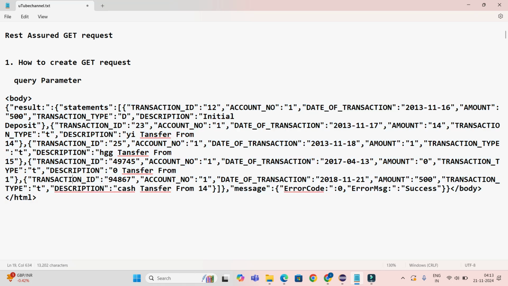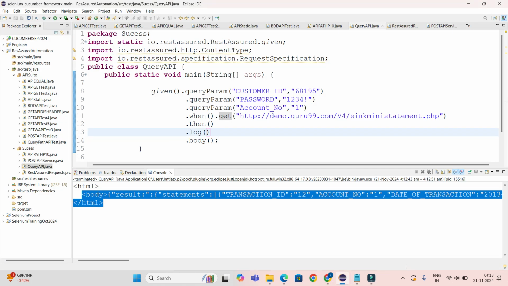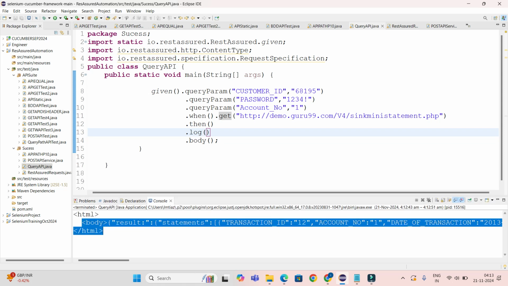This GET service is returning the data in an HTML format. This is the HTML body, but if you see this data, it is in JSON format. Inside this, there is JSON data. So here, what we need to learn is how to hit the service by using query parameter.